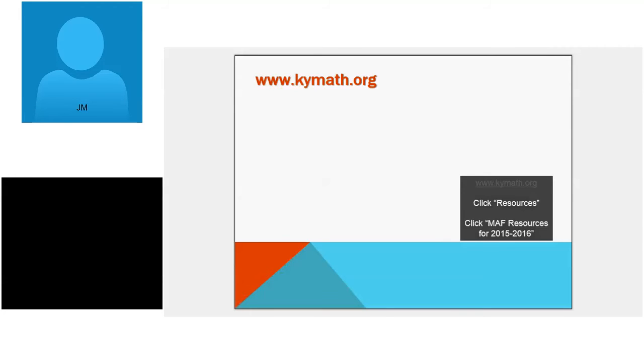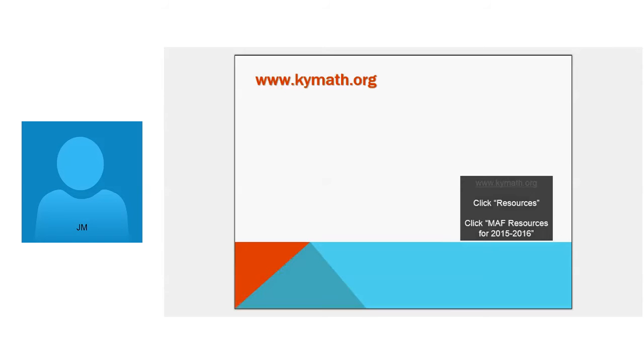Hi Pam, it's Jen. Hi Jennifer. We seem to keep getting kicked out. We're not really sure why. It only keeps us on for about a minute each time, and then each of us keep getting kicked off. Okay. But I can definitely go through the website. Okay, that would be great. And this is Jennifer Martinez, and she's from the Kentucky Center for Mathematics, and she is the one that you'll contact if you have any big questions.